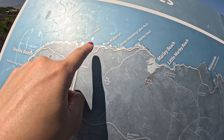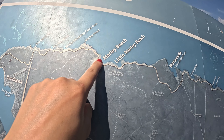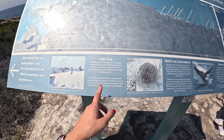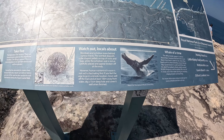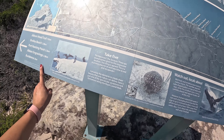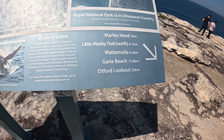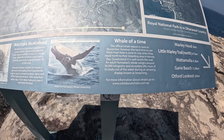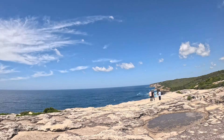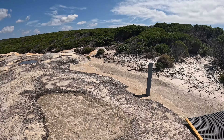This is the actual map board that shows you where to go. We're right here and we need to get to Mali Beach. The great thing is there are maps posted regularly so you can't really get lost. They also give you interesting facts — like whale watching here, and they've got echidnas as well! We've got about three kilometers to go. The official whale watching season is June to November, so that's the best time to come if you want to see whales.